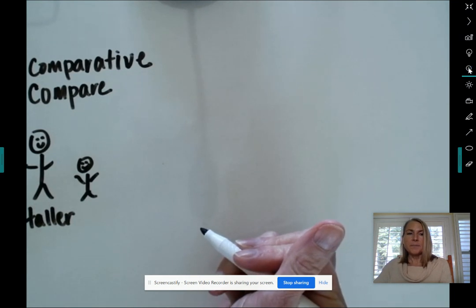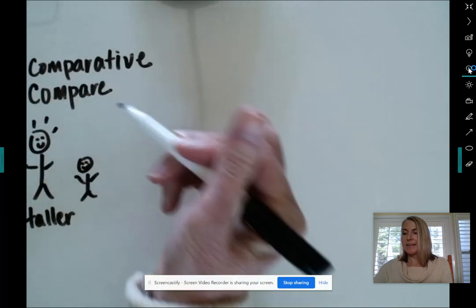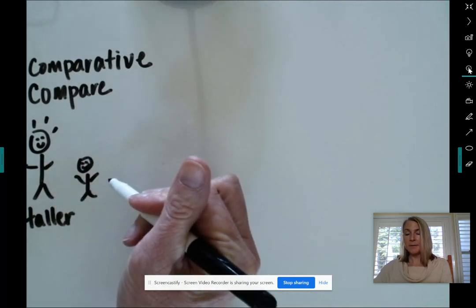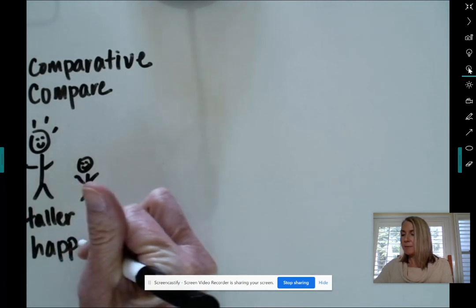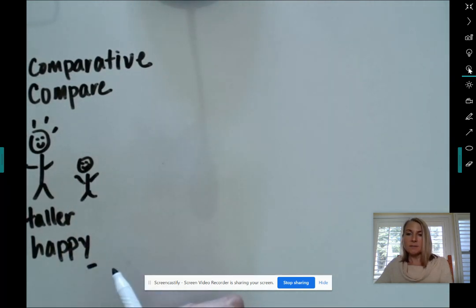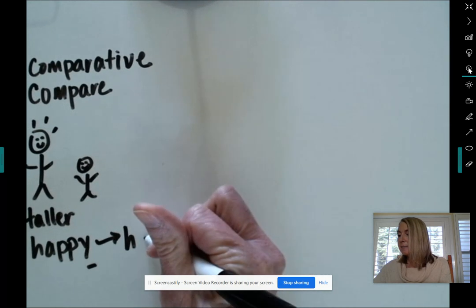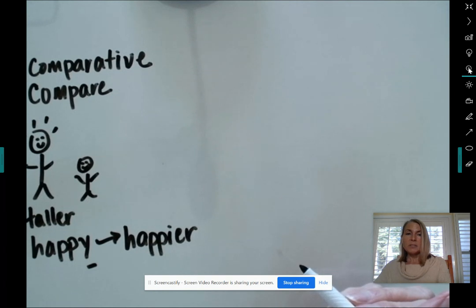Okay. If I talk about their happiness, I'm going to put like he's extra happy. Okay. So if I say that this person is happier than this person, you want to think if you have the word happy, right? That's a word that ends in Y. And so you have to be careful of adjectives that end in Y because the spelling's going to change, right? So we would say that this person is happier than this person.